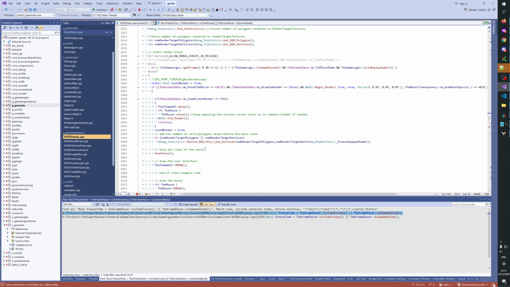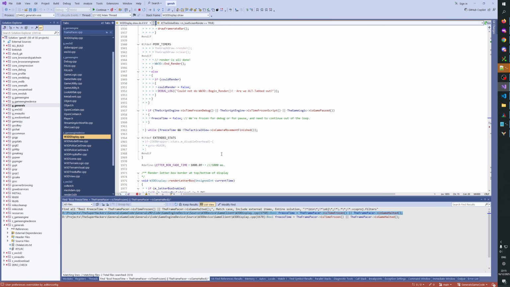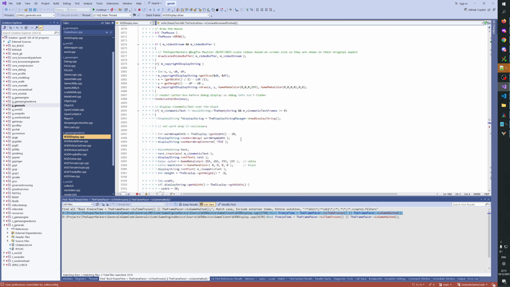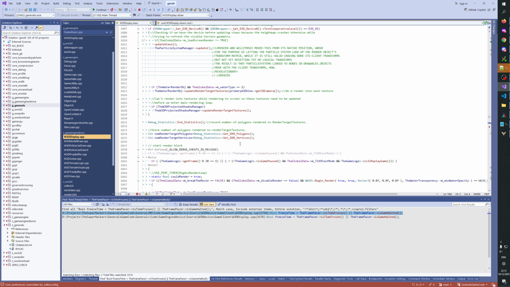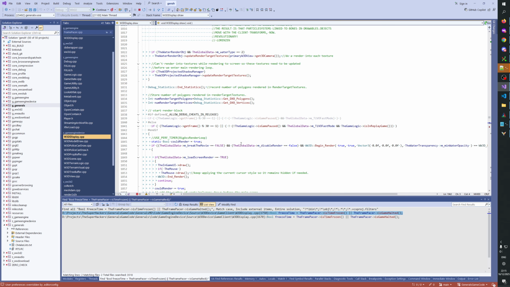This rendering function is terrible. This is absolutely awful here. This loop. This is awful down here.